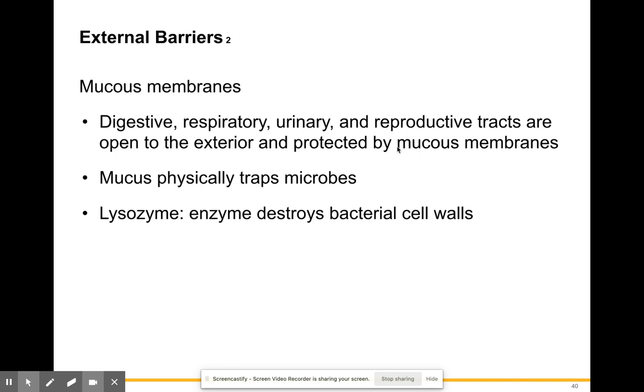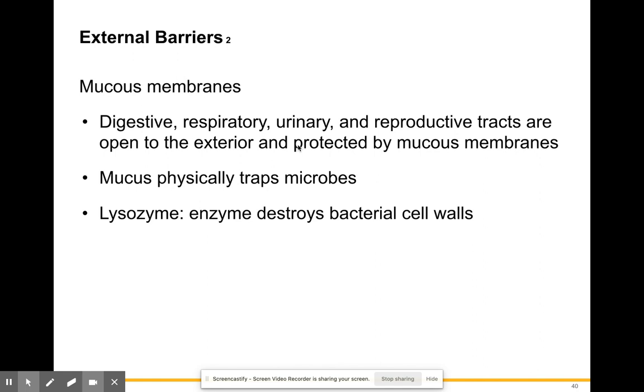These are all areas that are very susceptible to pathogens because they are living tissue. Unlike your skin, they're not keratinized; these are very much alive and non-keratinized. They have lots of nutrients. Your epithelial cells, if you think back to your tissue chapters, the simple cuboidals and the pseudostratified columnars and all the other epithelial cells you learned about, are all living cells that line these organ systems. So you need some type of protection for those membranes.